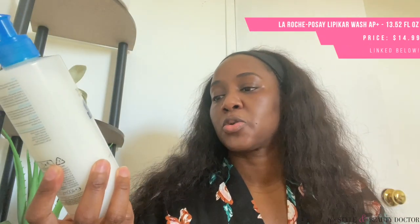this morning I cleansed my face with this La Roche-Posay Lipikar wash. Technically, now you can use this on your body and your face. Technically, it's for dry skin, but who's gonna check me, boo? But I wanted to try something that was not going to be conducive to drying my skin out. Although I'm only gonna be on a plane for an hour and a half, that could still do a little bit of damage. I got this in PR. I like the texture. It doesn't feel really heavy.